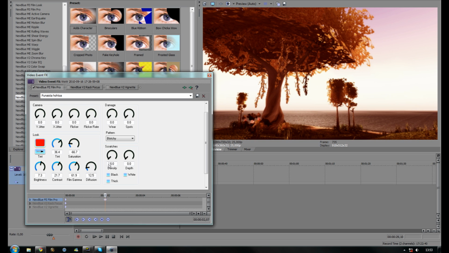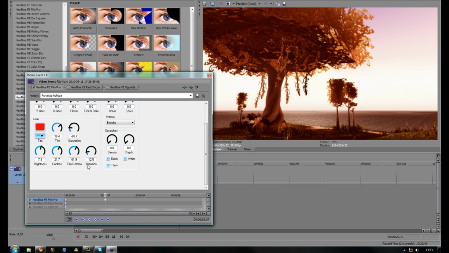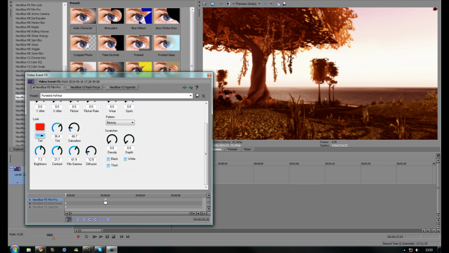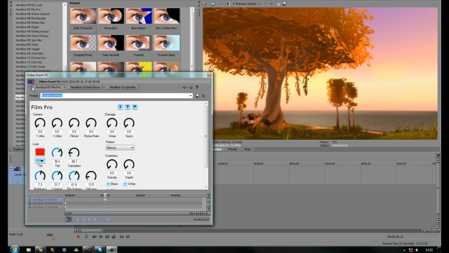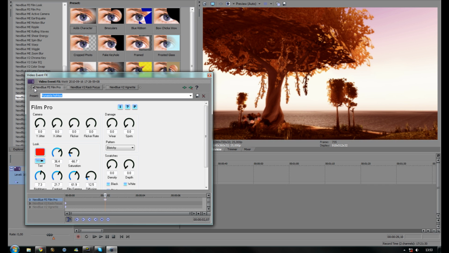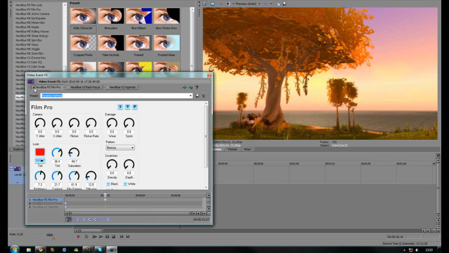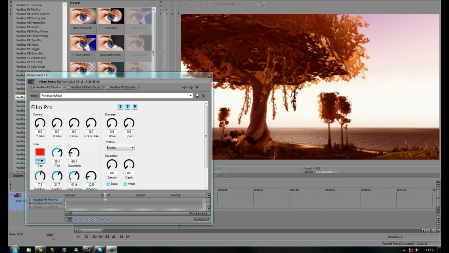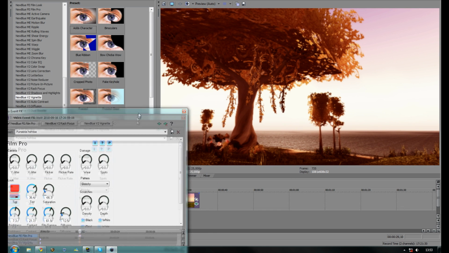Then you have scratches, density, depth, black or thick, so okay, that's fine now. Let's delete that keyframe. So we went from this to this in a minute or two. It's very easy to make your footage look awesome.